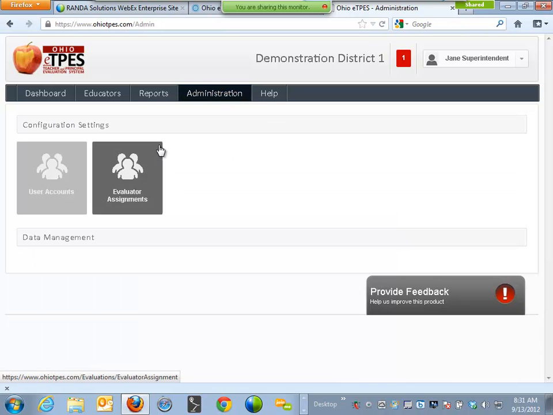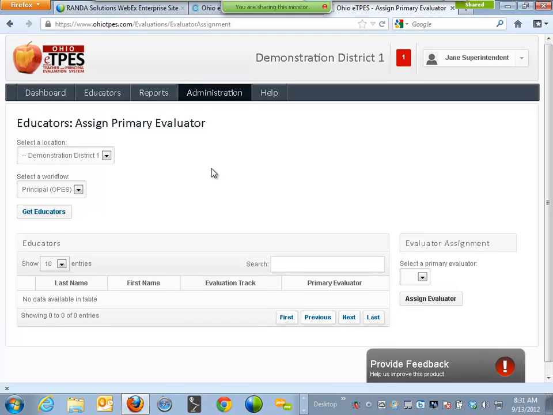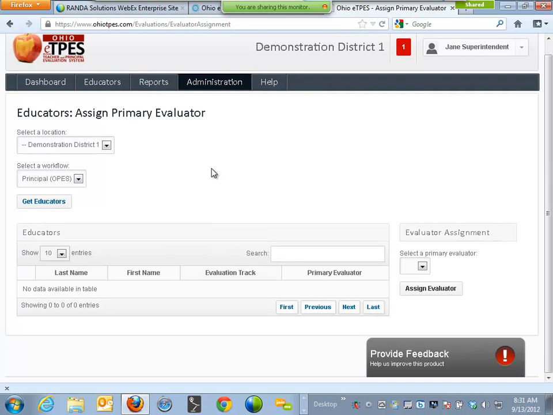Another key thing to note, we do have a little time left, is the evaluator assignment. We will pre-populate the primary evaluator for each educator that's being evaluated, both principals and teachers. For principals, that will be assigned to the superintendent of that LEA. For teachers, that will be the principal of their current school building at the time their account is activated. So we're going ahead and preloading this information, and you'll have the ability to modify that both in this administration screen. You'll be able to modify multiple teachers or multiple principals at once and change their primary evaluator.